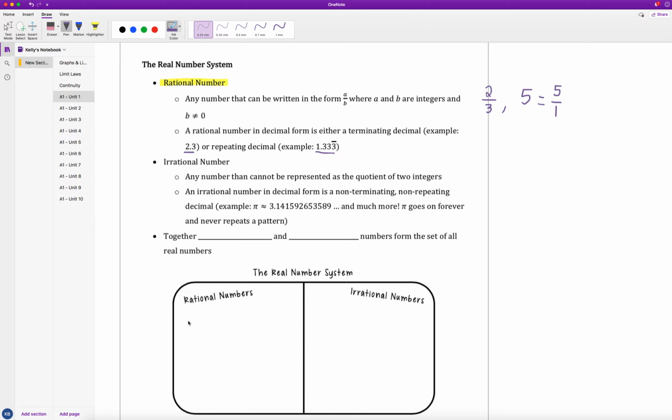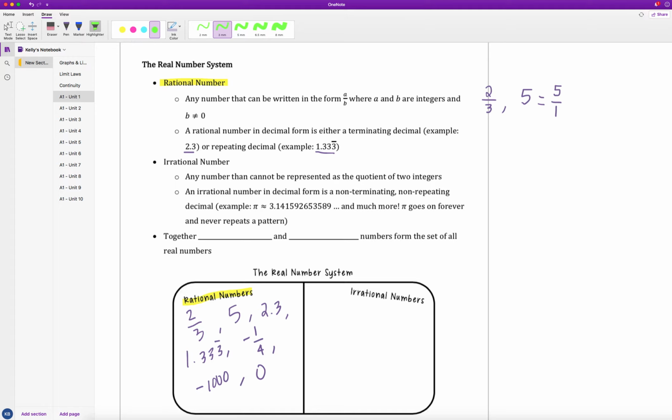So I'm going to fill in some of these examples. So we had 2/3. We said 5 was a rational number. We have 2.3. We have 1.333 repeating. To get us some variety, I don't want you guys to think that I can't have negative numbers. I absolutely can have negative numbers. Maybe I have negative 1/4. Maybe we have negative 1,000, that would work. 0 is also a rational number, so that's starting to get us some examples here. Irrational numbers, so our rational numbers are all over here on one side.